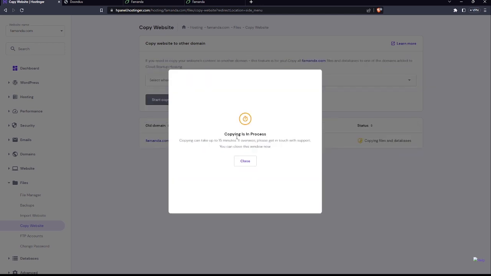Here you can see copying is in progress. Copying can take up to 15 minutes, otherwise please get in touch with support. So you have to wait for it.